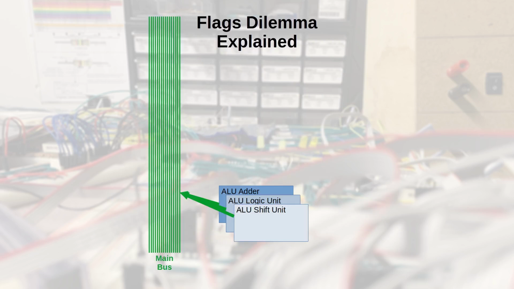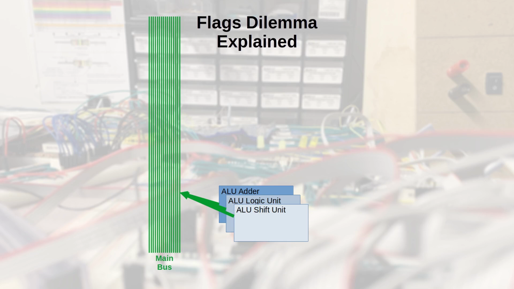Now, I could allow each of the three operational units to assert their results out onto the main bus directly. And I'm leaning more towards this solution. It would simplify things. It would reduce the number of gates I have between the results and the final latch. But which one's better? The short answer here is yes. And the longer answer is it depends and varies. So a lot of that depending and varying is going to be contingent on how we look at the problem.